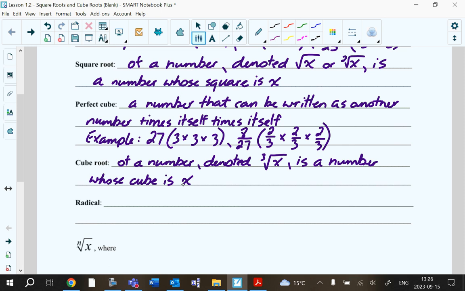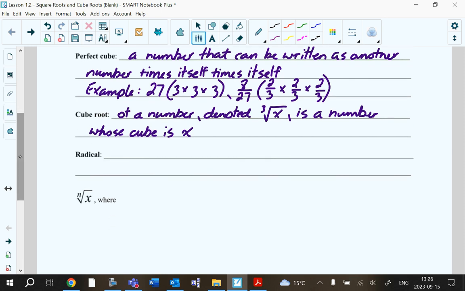So like the square root of 1, the cube root of 1, the fourth root of 1, the fifth root, the billionth root of 1 is always 1. Okay? We call these roots, and we're just going to focus on square roots and cube roots this year. But we call these radicals. So a radical represents the root of a number.